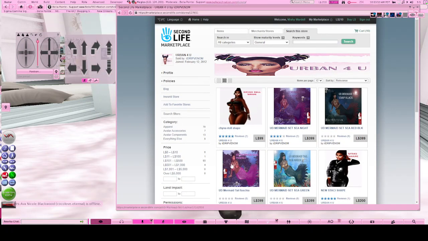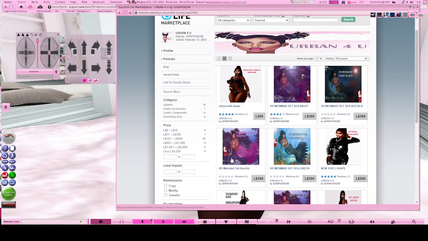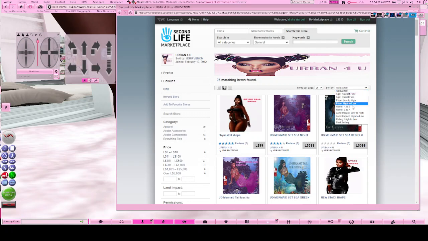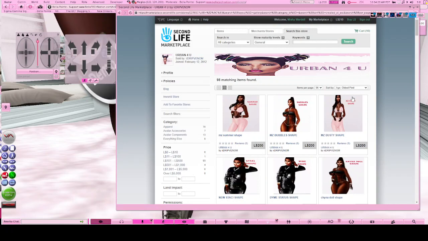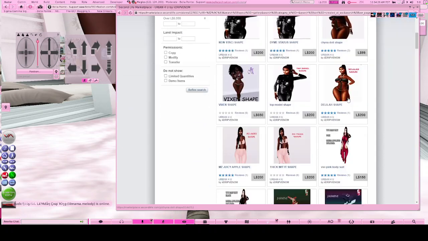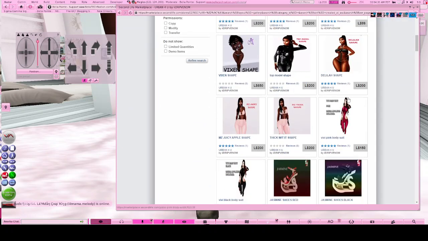The mermaid outfit's cute. It's really cute. She's not horrible, but I'm not liking it. I don't know what it is. I'm not 100% feeling her items, but I'm not going to say that. Listen, I don't make anything on this grid. You make it, I buy it, I wear it. So I'm not knocking the girl, not at all. I don't knock people. It's just not my type of hype, I guess would be the best thing.